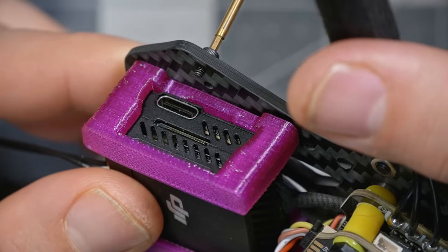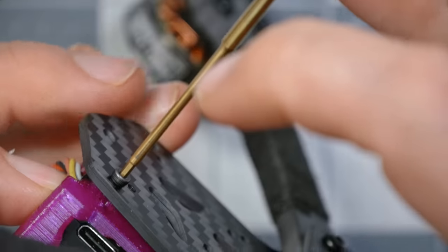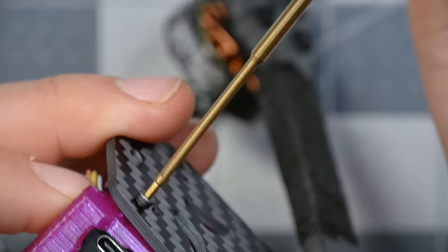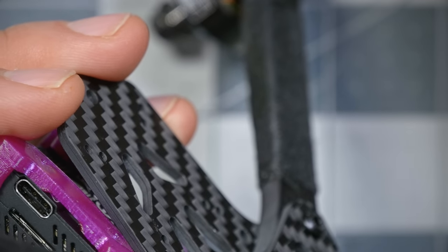Oof, 4mm doesn't give us many threads, does it? Is it going to bite? No, I don't think it's long enough. We're going to go to 6, even though 6 might be a little too long. I think we'll make it work.